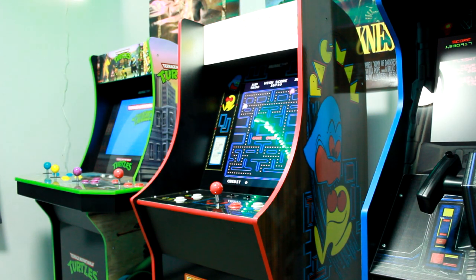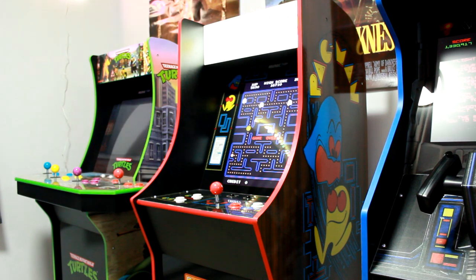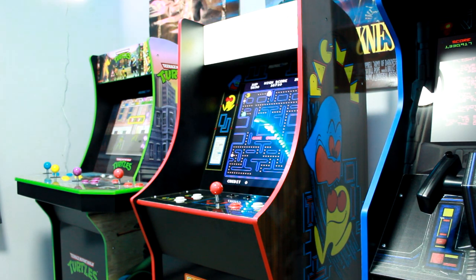I'm having a blast playing Pac-Man. I'm having a blast playing Galaga. And there's 7 games on this. There's 5 other Pac-Man games. I haven't even got into them yet, but very excited to do that.